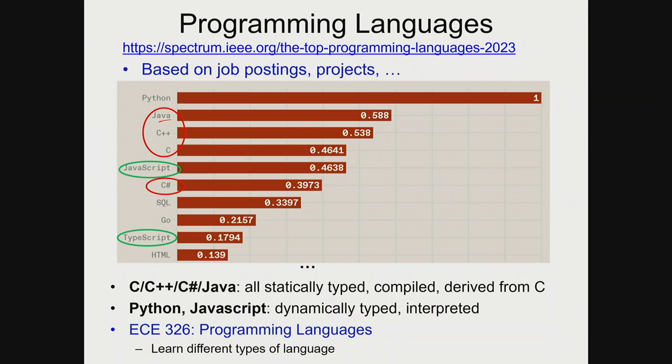But the other thing I want you to recognize is Java, C++, C, and C# are all derived from C. And C#, C++, and Java are all basically very closely related ideas of how to add object-oriented programming to C, okay? Java's original name was actually C++... It was basically, we will make C++, but take some features out to be a little less complicated.